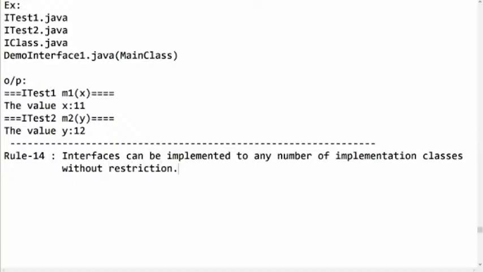No restriction. Interfaces can be implemented to any number of implementation classes without restriction.